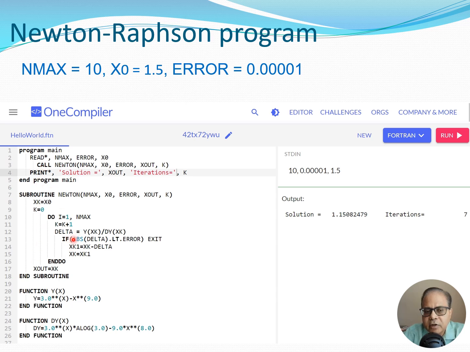The subroutine in turn is invoking these two functions, and then the output is being calculated. So I give the input values as n max is 10. I give x0 is 1.5 and I want to converge to 5 decimal places, and then the output comes out very nicely. I get the converged solution here, and it takes me 7 iterations to converge. So that's something which is pretty nice.